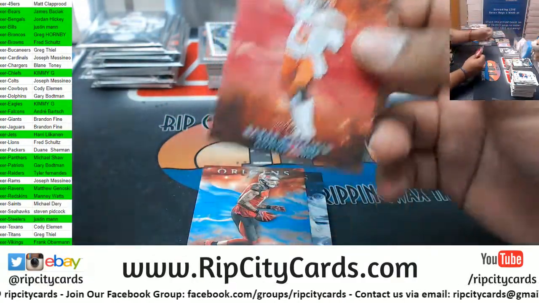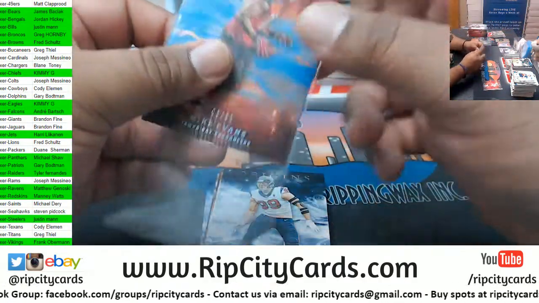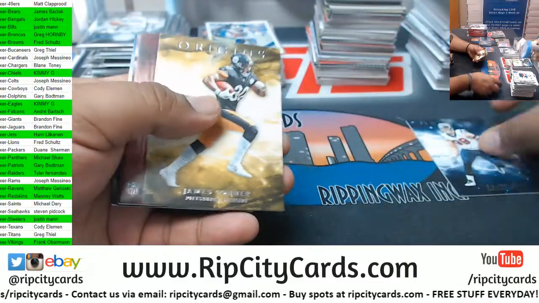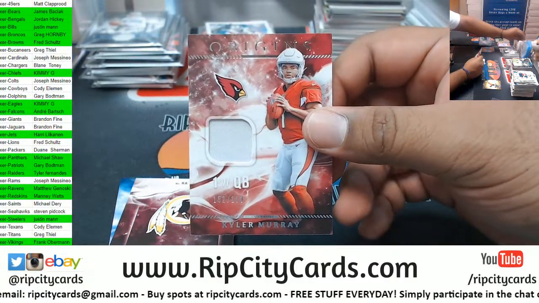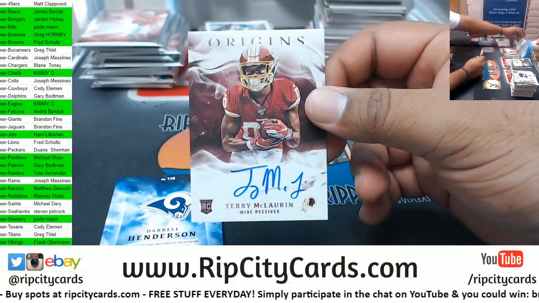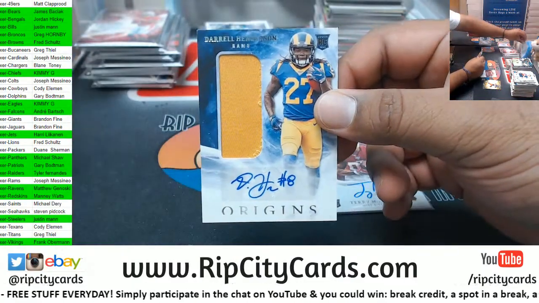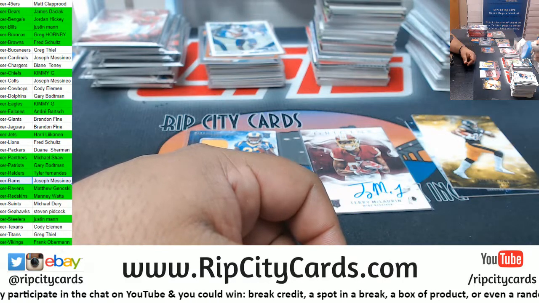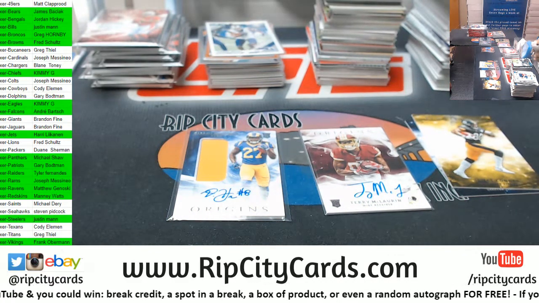Baker Mayfield, 299 Browns. Mike Evans, 299 Bucks. I need sleeves. JJ Watt Texans, Connor Steelers, a Kyler Murray to 199 relic. Cardinals. Terry McLaurin, Redskins autograph. Darrell Henderson, RPA for the Rams. You know, Jay Mason hit with the Rams. I got 3 boxes left, but I need sleeves.